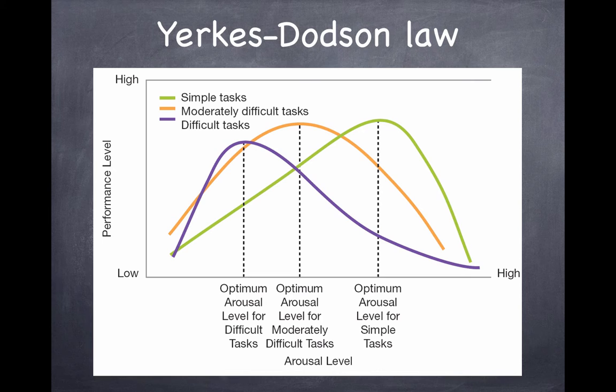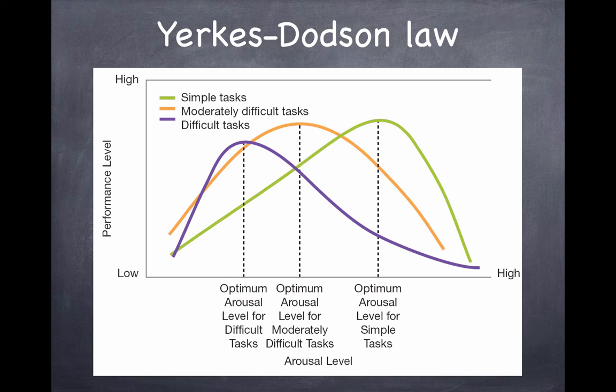The Yerkes-Dodson law states that there are optimal levels of arousal for different tasks. So not every task requires the same optimal level to be motivated and interested. Both insufficient or excessive arousal impairs performance. Performance on a task is best when arousal level is appropriate to the difficulty of the task.